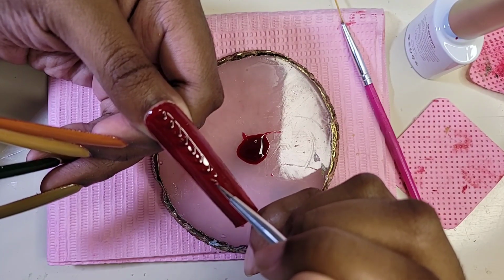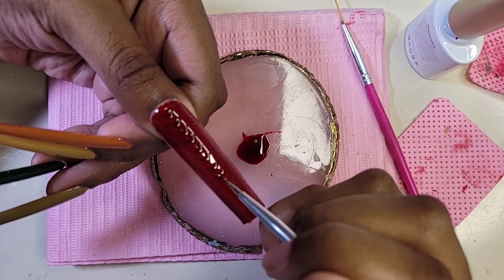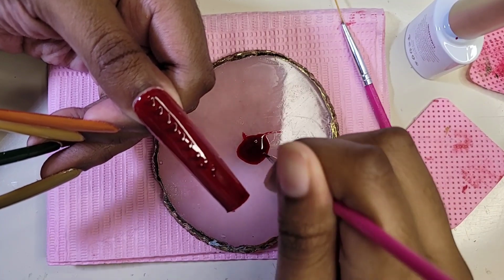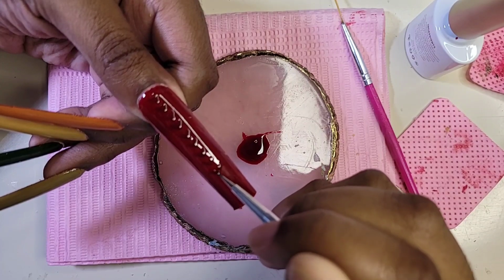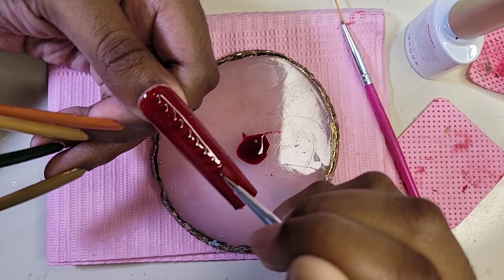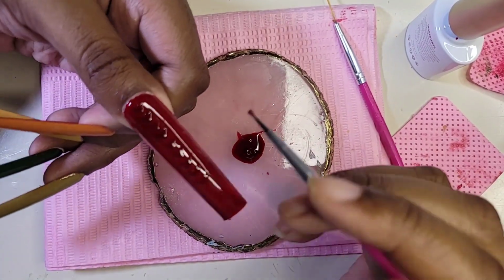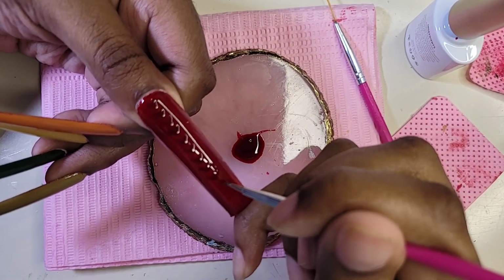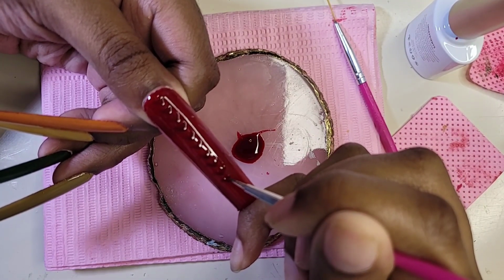I am using my dotting tool for the hearts, and you can use a very small skinny brush, but I feel like using a dotting tool is a lot easier and gets a nice, not like a super sharp shape, but like a sweater nail heart shape. I don't know if I'm even describing that right. It's more like a bubbly heart than like a regular heart that you would normally draw.